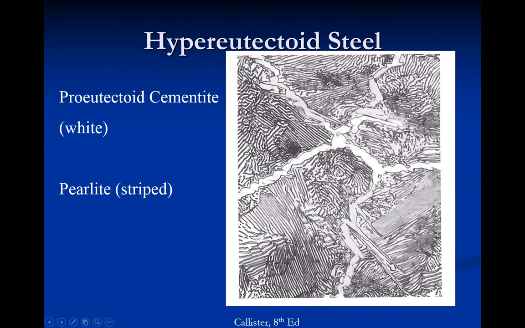So we care about whether steel is hypo or hyper because knowing that tells us what this proeutectoid phase is that's forming on the grain boundaries. This is the proeutectoid phase, always forms on the grain boundaries of the austenite. And the only reason I know this is cementite in this picture, since it's white, just like in the hypereutectoid steel, is I know this is hyper, so that must be cementite forming.